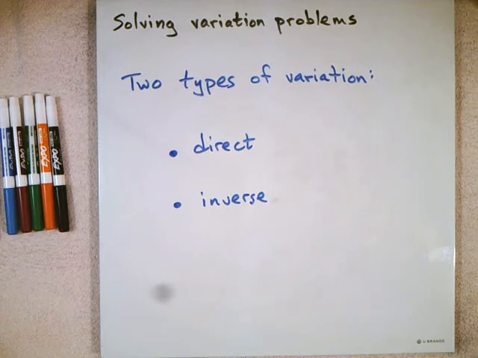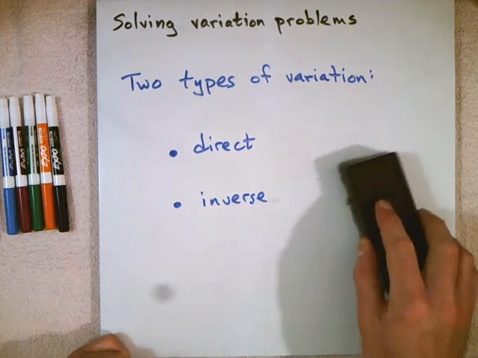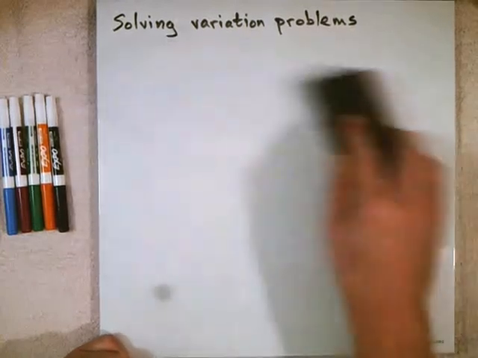Now what I need to do is show you how to take phrases that involve words like direct variation or inverse variation and turn them into an equation. Once you see how to do that, that's the equation you're going to use to solve the word problem. So that first step of translation is the key step in the problem. Once you've got the equation, the rest is going to flow very quickly to get to the answer. Alright, so let me show you how to actually translate here.